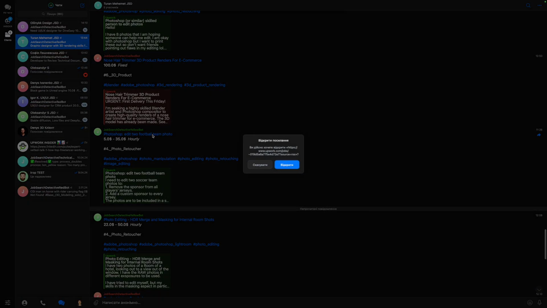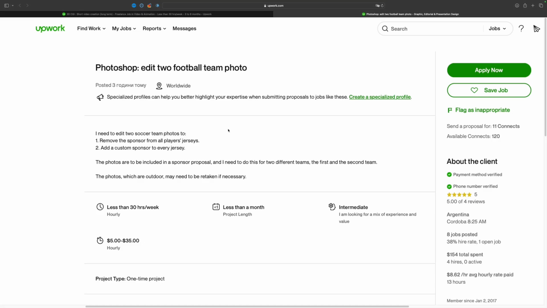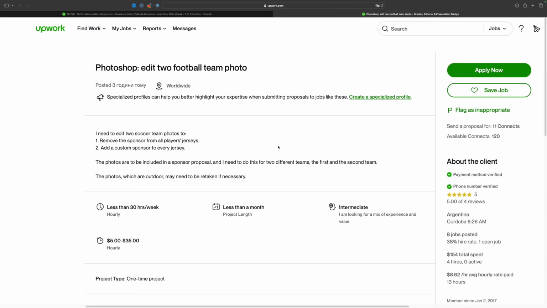Okay, so Photoshop, it will probably be pretty simple then. One sec. So here Photoshop is just editing a football team photo. It's intermediate. Is this something this filter, the photo retoucher, should capture?